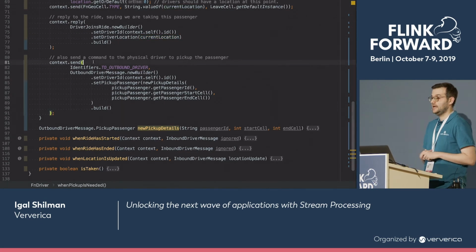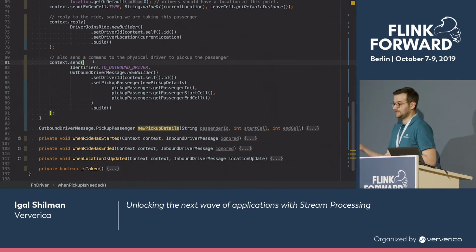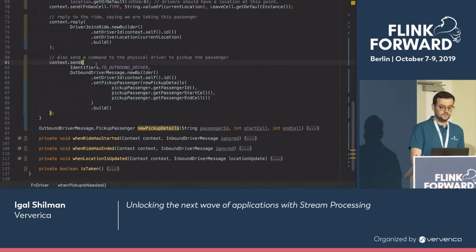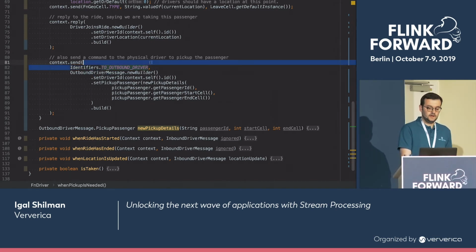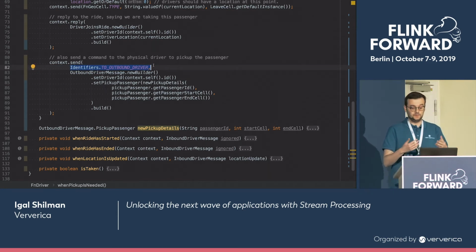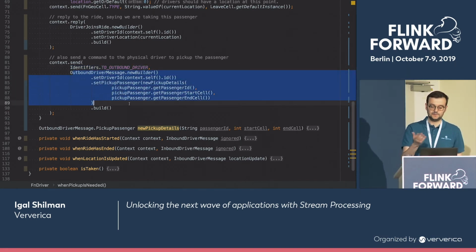In addition, it also has to notify the physical driver somehow. The way to do it is with the egress, using the same mechanism. So context.send, you specify the egress, and this is an outbound driver message.